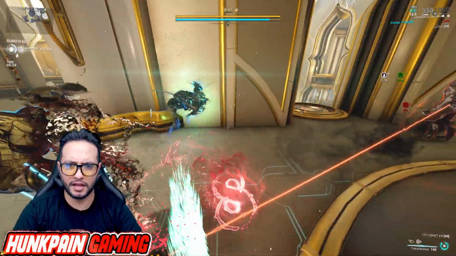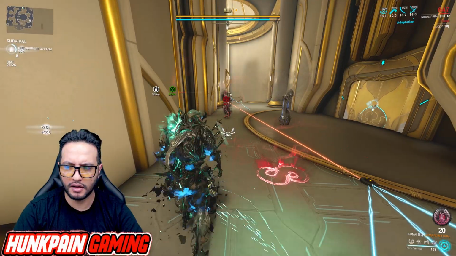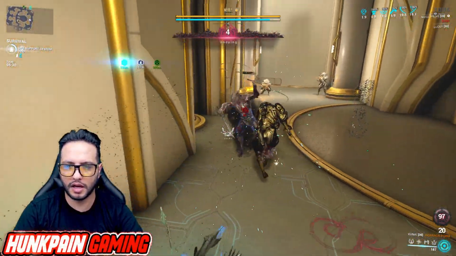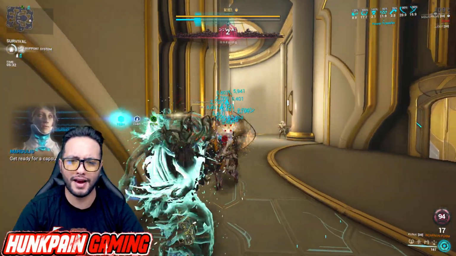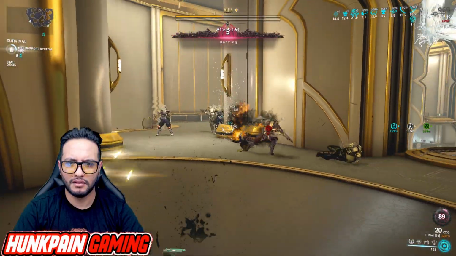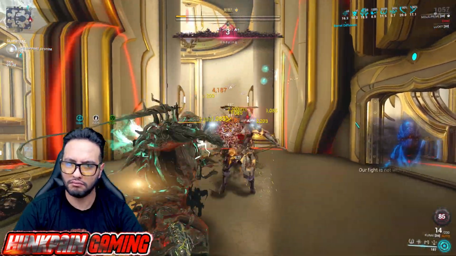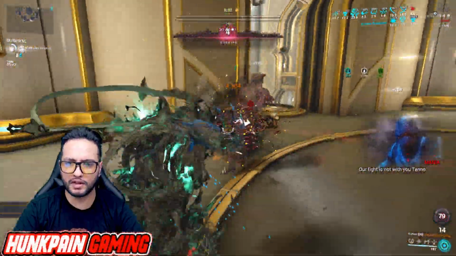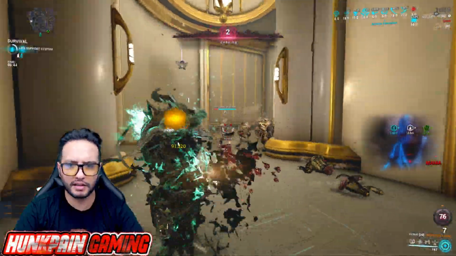Wait, Mania, wait. Okay, locking him down. Alrighty, activating Incarnon form. Ready? Oh my god. Come on, let me showcase. Come on, Mania. Calm down, brother. Mania, what's wrong with you? That's not what we talked about last time. There you go. That's how you kill Mania, guys.